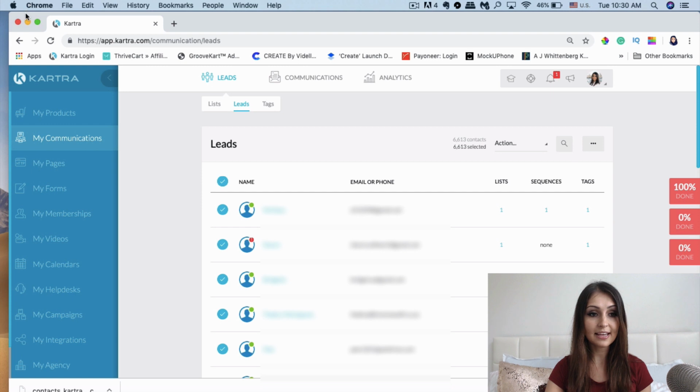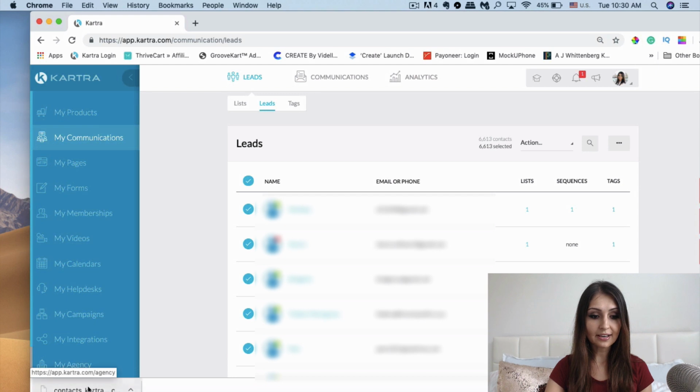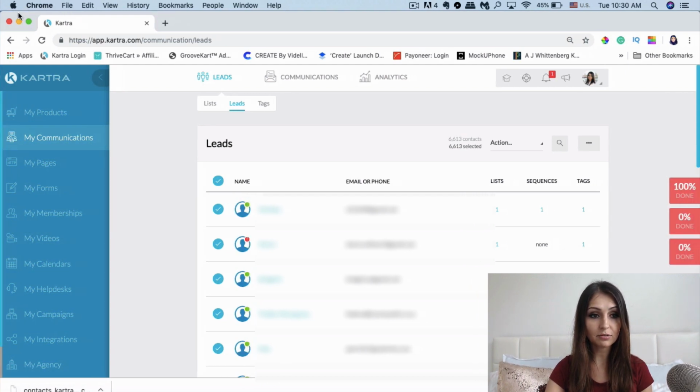You can save your leads to your desktop, and then from the desktop you can save it to your hard drive or wherever you want to keep it. I'll just drag it from the downloads to the desktop to make sure it is on my desktop. So that's basically how you download the whole list that you have.